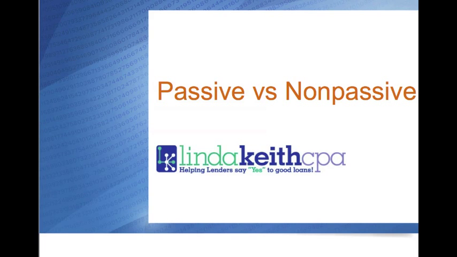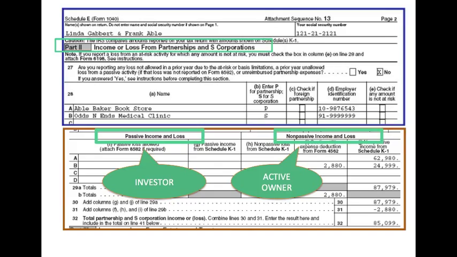Now, related to the 1040 Schedule E page 2 questions was the issue of passive versus non-passive. I alluded to it briefly in the webinar, but let me give you a little bit more information on this. If you picture 1040 Schedule E page 2, then on your left are a couple columns called passive income, and on your right would be 3 columns that are under non-passive. The things on the passive side are investments. The owners are not actively involved in it. They're not making decisions. They're not running these companies. The ones listed on the non-passive side, the owners are active in those businesses.